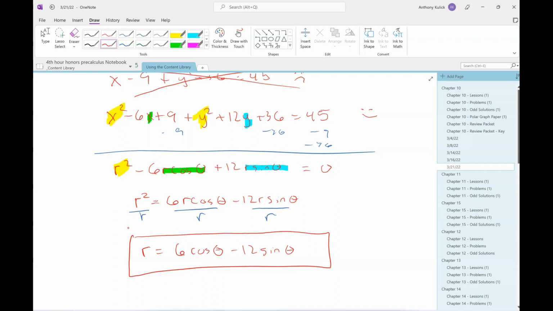Oh, well, that actually, Mr. Kulik, might have been easier than the completing the square one. All I had to do was FOIL everything out and convert the things into R's, use my formulas again. I didn't have to do any sneaky algebra there. Really, that was almost easier than the other ones were. I think it might have been actually easier than having to do the completing the square, which is nice.